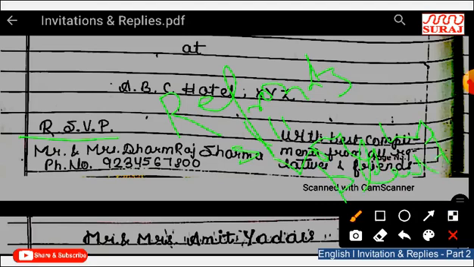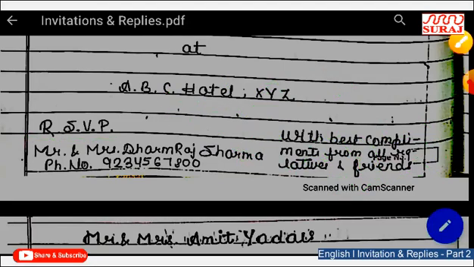Okay, after RSVP you should mention name of the host, phone number, and in the right side of RSVP you should mention with best compliments from all relatives and friends.